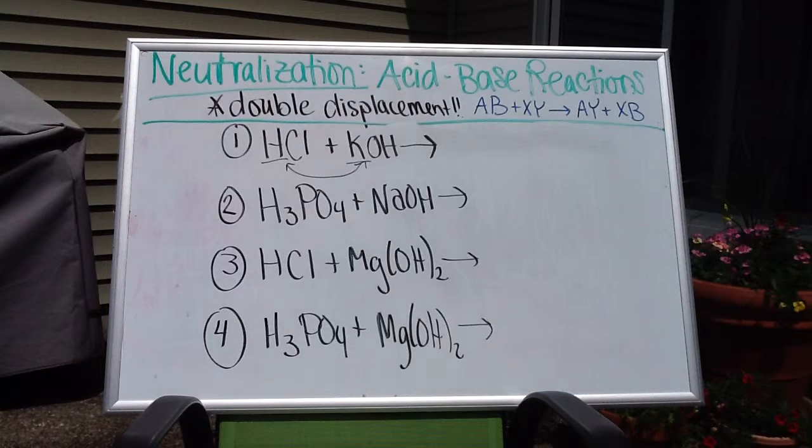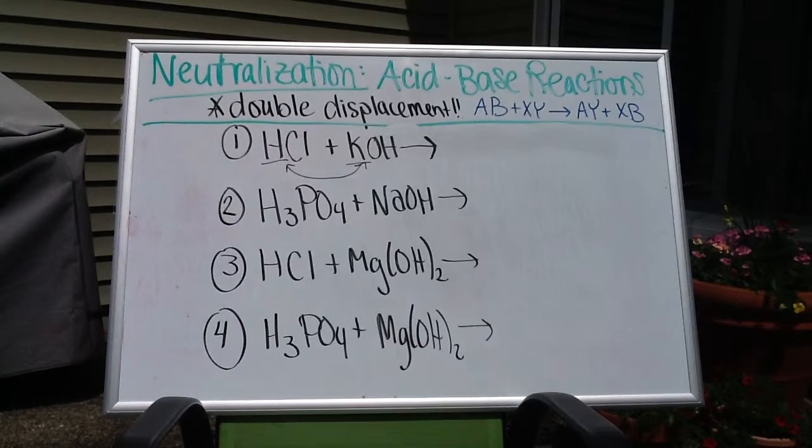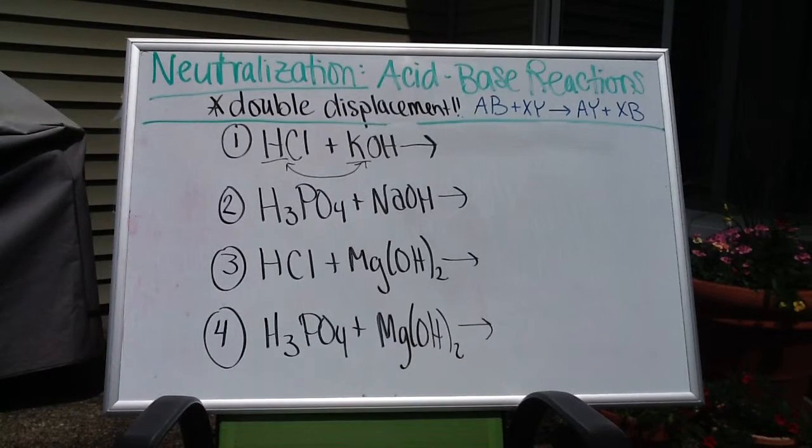And when we've done them in the past, we've said a metal will switch places with a metal, or a non-metal will switch places with a non-metal. In these examples, we will think of H as being like the metals, even though technically it's a non-metal, but H will form a positive ion, it'll form a +1 ion, kind of like those alkali metals. That's why we showed it over on the left-hand side of the periodic table. So basically think of H plus as being like a metal for these examples.